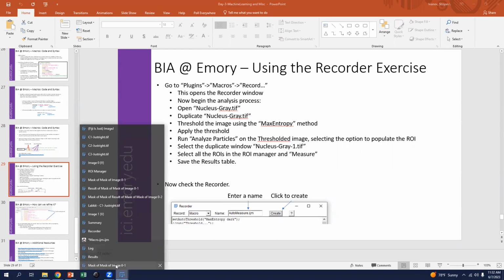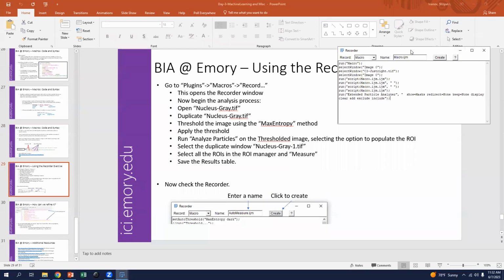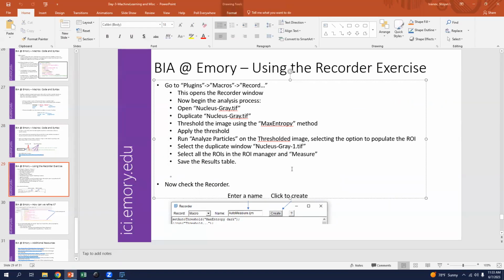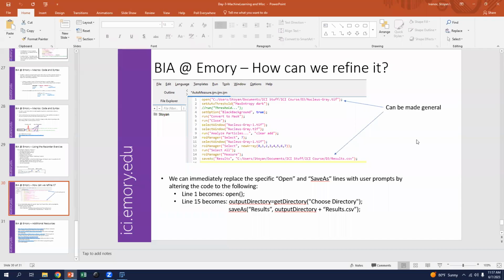And once it's done, click create to open that in the text editor. And let's take 10, 15 minutes to do that. Make sure you save your macro just in case.